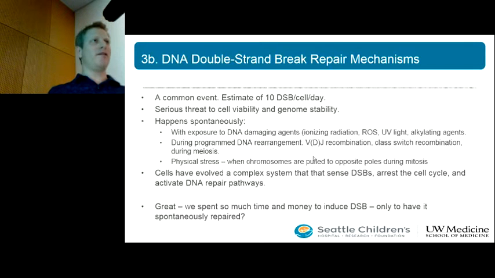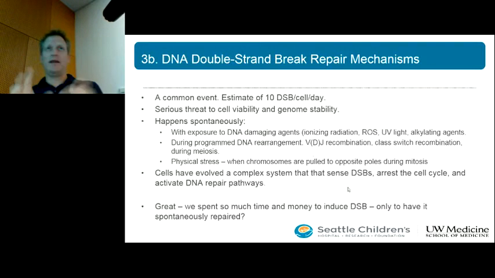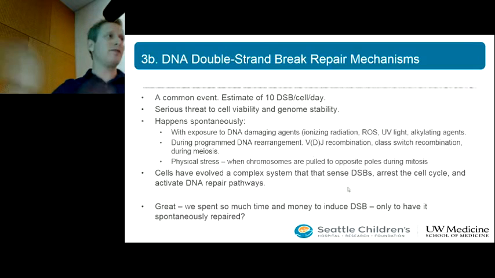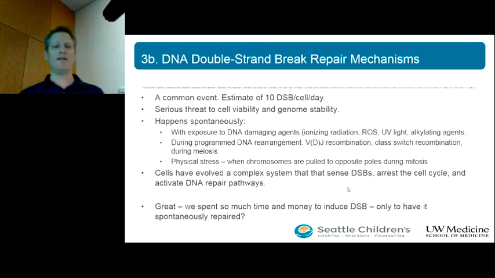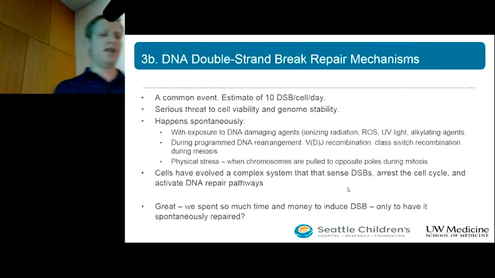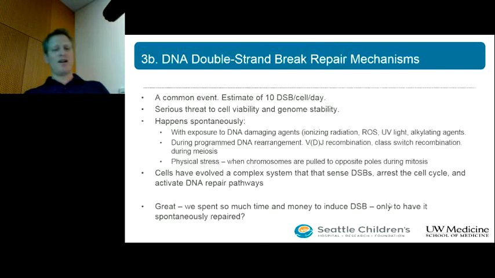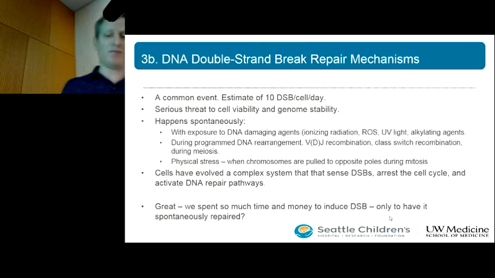And sometimes it's only the physical stress: when cells are dividing, they're pulling the chromosome to both sides, and then they can break. So the cells developed a very complex system to sense those breaks, because you don't want to divide or replicate a cell with broken DNA. So the first thing they do is recognize that there is a break, and then they tell the cell to stop proliferating, arrest the cell cycle, because you don't want to replicate that. And then they go on, and they fix the break. So we spent a lot of time explaining what different nucleases we have and how we can make the double-strand break, but the cell already knows how to fix it. So basically, I was wasting your time.